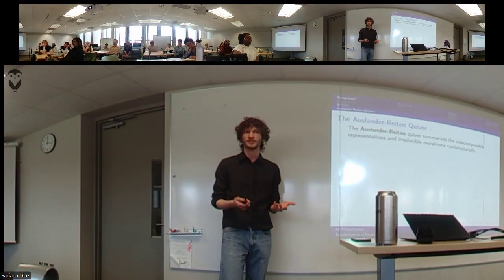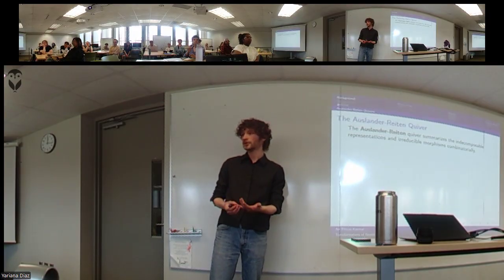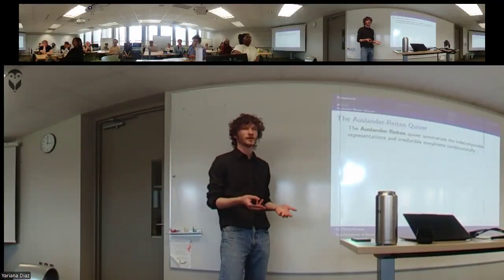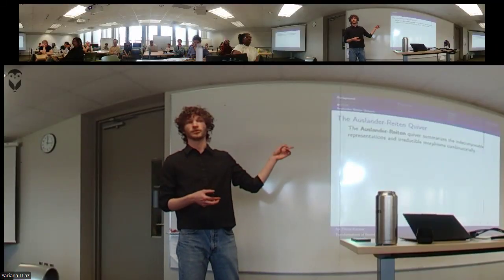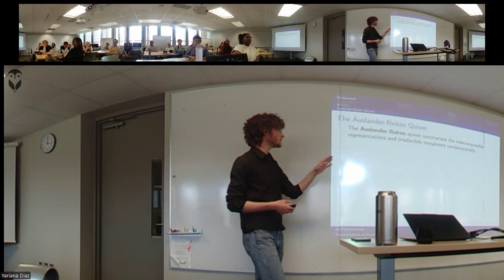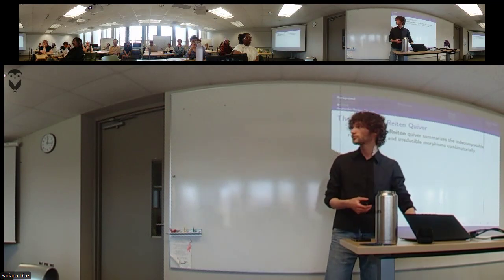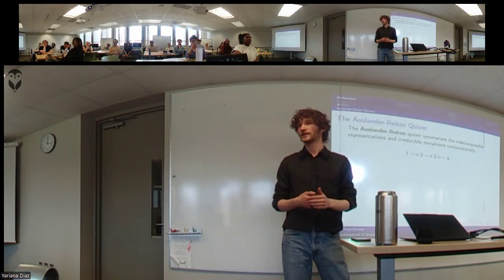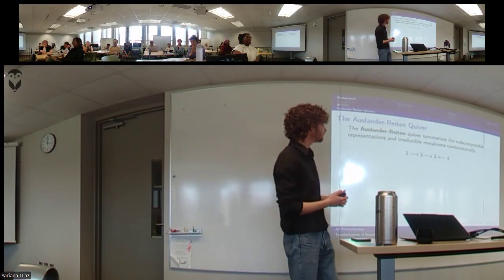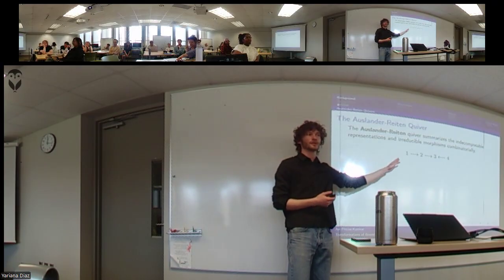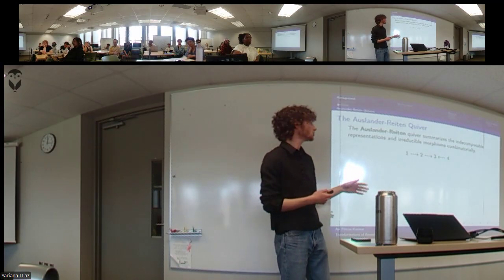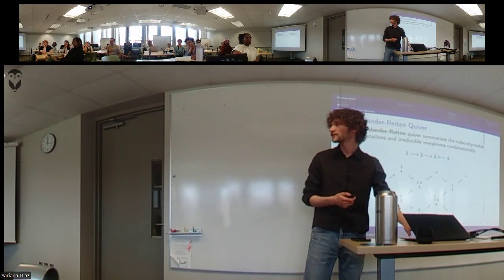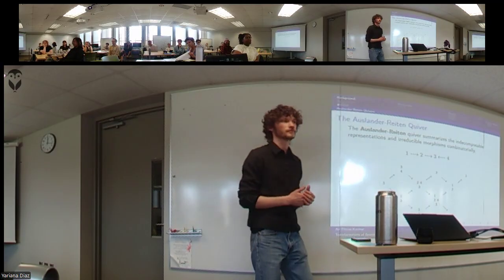And when we write that down on a piece of paper, what we get is just a diagram with vertices and arrows. And we're going to call that the Auslander-Reiten quiver, which summarizes these indecomposable representations and the irreducible morphisms between them combinatorially and geometrically. For example, if we were to look at this quiver and we calculated all of the indecomposable representations, we looked at all the irreducible maps between these, what we would get is a diagram that looks like this.